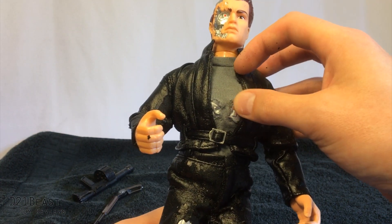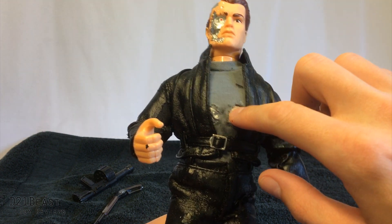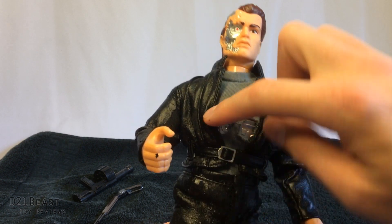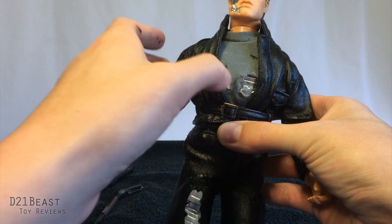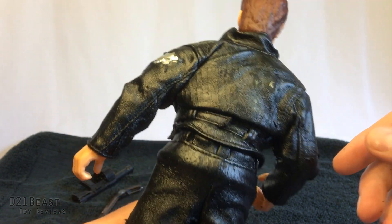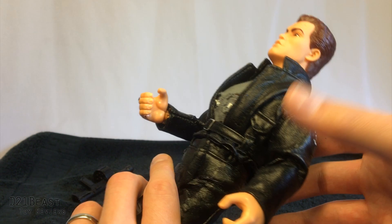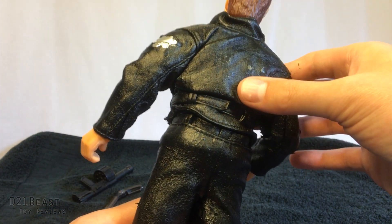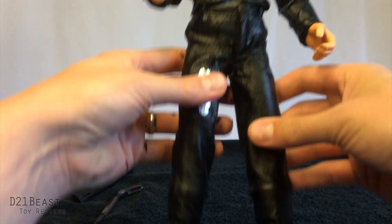I do like the way they've handled the clothes as far as the endoskeleton look goes. These are actually sewn into the cloth or somehow placed inside the fabric — they're not actually part of the mold of the doll itself. He's got a few areas of battle damage exposed, as you see here in the abdomen, here on the leg, and as we rotate him around, on the arm as well. There are no bullet holes in any of the fabric, but as his outfit deteriorates, we can just pretend he's got bullet holes coming through.